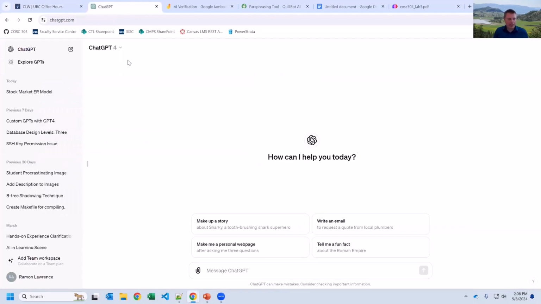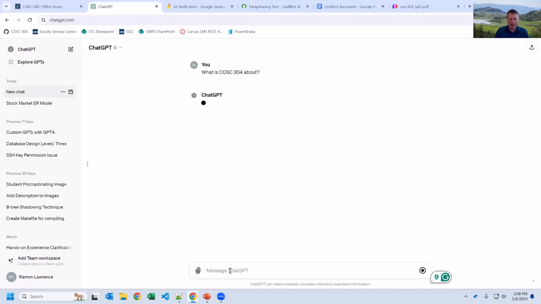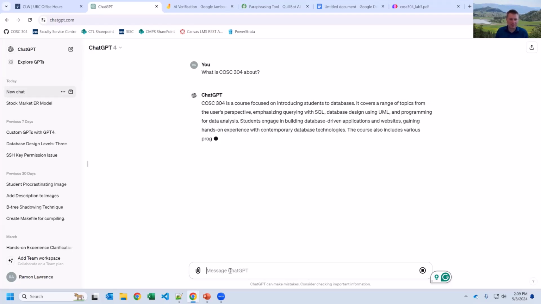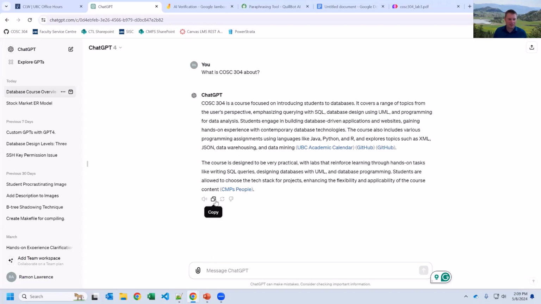If you haven't used ChatGPT 3.5 or 4 before, this is what it looks like. All I'm asking you to do is post a question. I'm going to ask it about my particular course and see what it comes up with. This is actually a pretty hard question, but we'll see if it knows anything about it. This isn't shocking to me because my course is public, but notice that it has clearly mined information that has been public and it knows a fair bit about it.